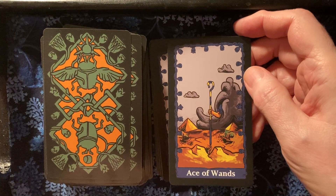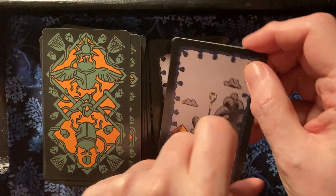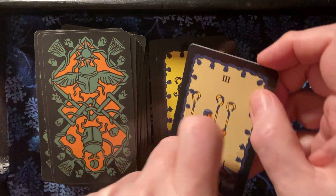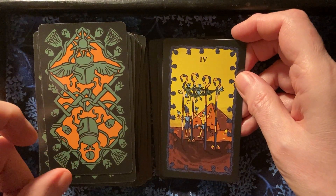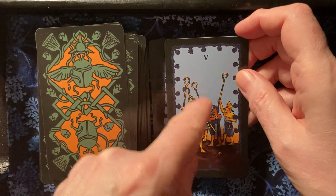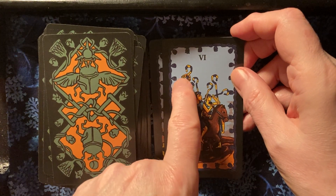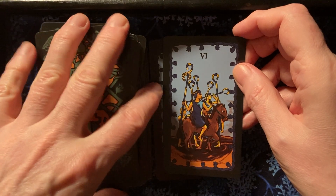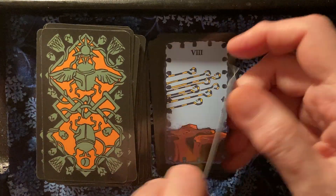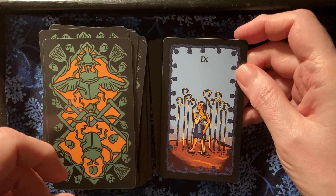Now we have the Wands, and it looks like this is sort of a charcoal black border. You've got these sort of crooks instead of wands. Here you have that celebration under the Four of Wands. See all the images and the struggle with the Five of Wands. They even put in the little wreath in the Six of Wands for that little celebration, the victory. If you know the Rider-Waite system, I don't think you'd have any trouble at all reading this deck with or without a guide.